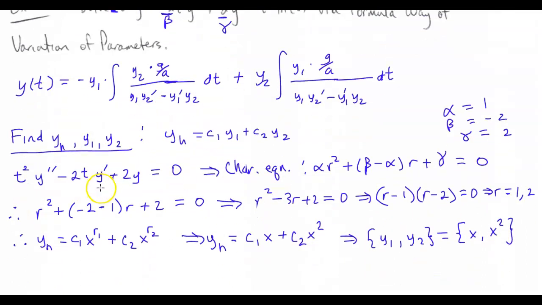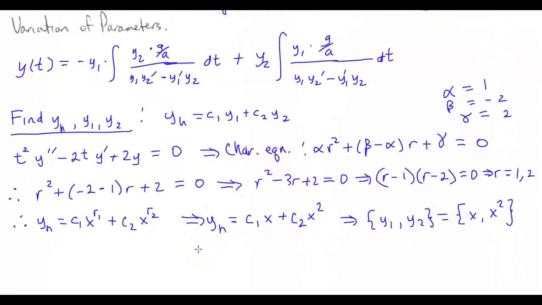Now again, you could have just decided at this point that the basis functions were going to be x and x squared, but I'm purposely writing all this out so you can see how in the end, this formula here is actually going to give us this C1 times x plus C2 times x squared. We're going to recover that in the solution. All right, so now let's find y of t. So notice I'm not saying let's find the particular solution now. I'm actually going to find the whole entire solution all at once.